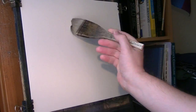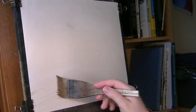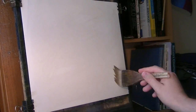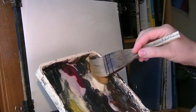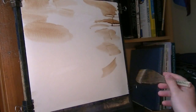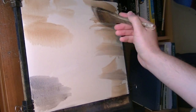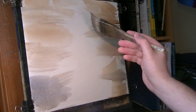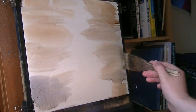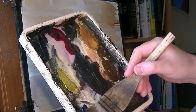I'm just going to make one up today, starting off with clean water all over the paper using the large flat brush, then adding more sienna and burnt umber, trying to leave a lighter area down the middle. A bit of ultramarine as well, and I'll probably just stick with those three colours.